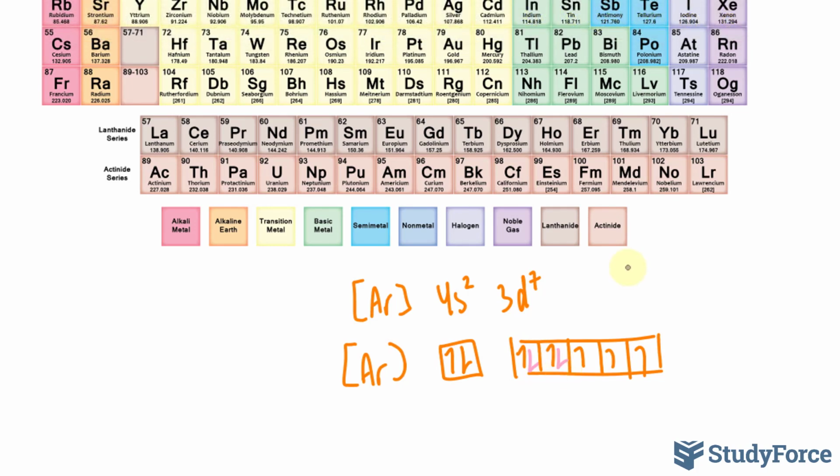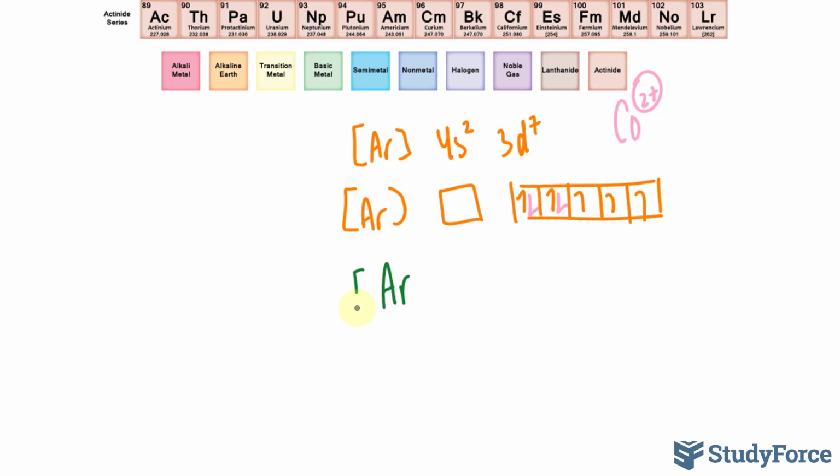That being said, cobalt 2 plus means that 2 electrons have been removed. Now, normally, you would remove the electrons from the highest energy first, which in our case is 3d, and then the lower energy, 4s. But because it's a transition metal, we're going to be removing them from 4s before we remove them from 3d. So I'll remove these two. These become empty, and we're pretty much done. Our new electron configuration will be argon 3d7. Because we have unpaired electrons here, here, and here, this is paramagnetic.